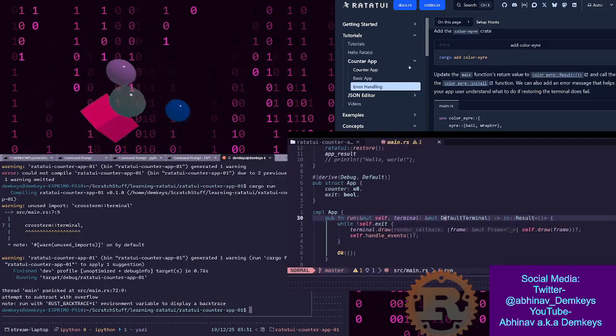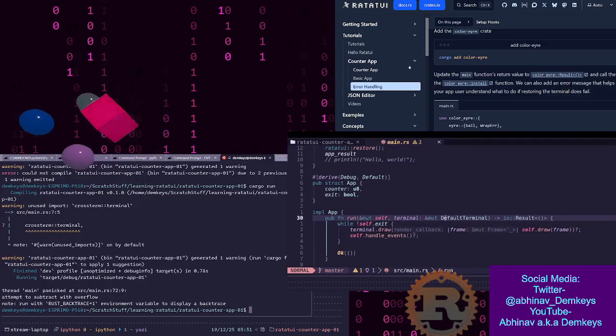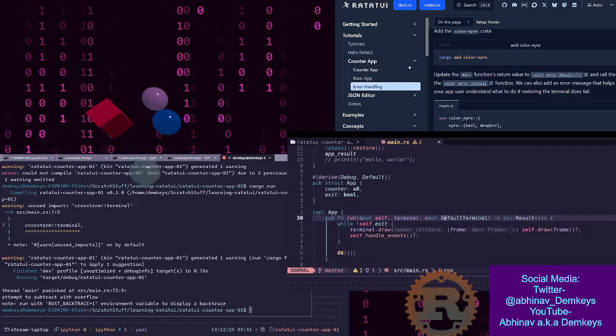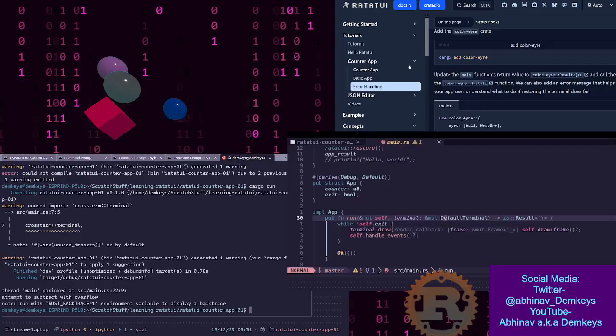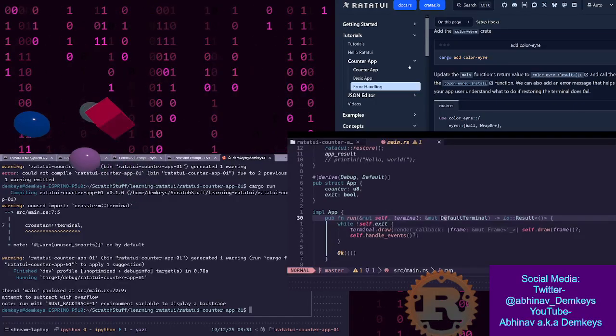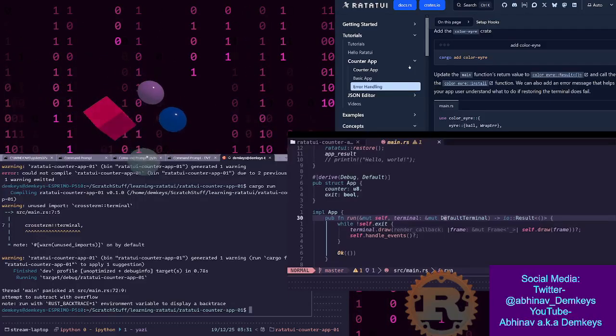If your app fails because a config file is missing, you can bake a suggestion into the error. That's crazy, I didn't know about that. When this error prints, it won't just say failed to load config. It will have a dedicated colored box at the bottom telling the user exactly how to fix it.